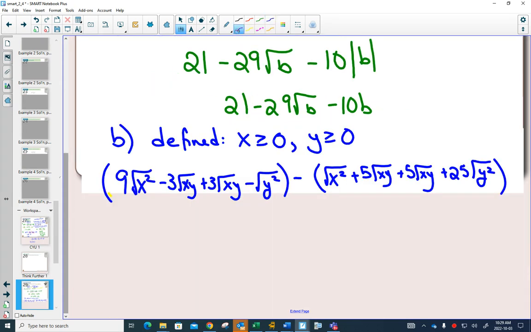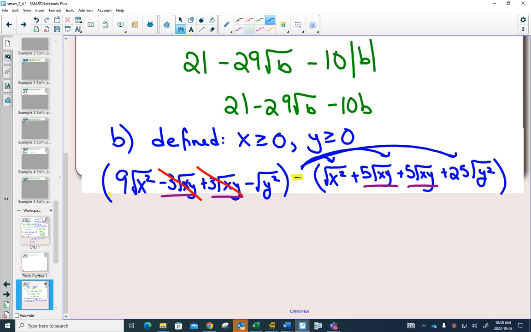Can you see that these two are like terms? And they are identical. One's positive, one's negative, so that'll cancel out. These two are like terms, and they'll actually get put together to be 10 of them. And the reason that a mistake is made with this negative sign right there is because you also are going to have to distribute that negative sign to everything.